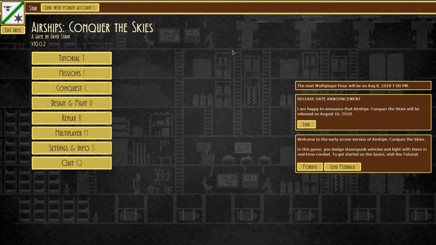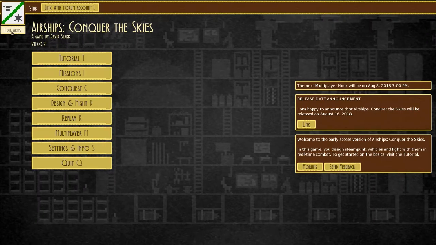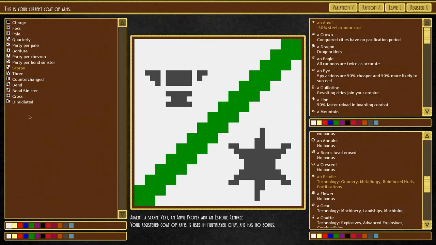One of the neat features here that I want to take a quick look at is the coat of arms. So we can come over here to our edit arms, and depending on what we select for our shield over here on the left side, and for what our individual elements are over on the right-hand side, we can actually get some different buffs, which is kind of cool. It's a really neat idea. So I chose an anvil, which gives me 50% steel armor cost, which is not too bad.